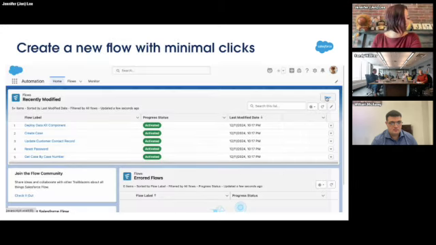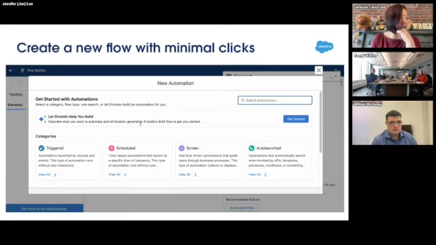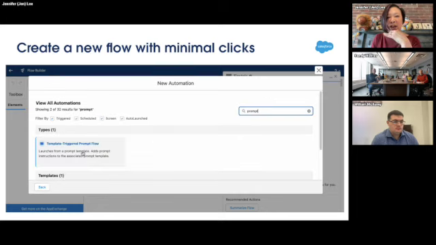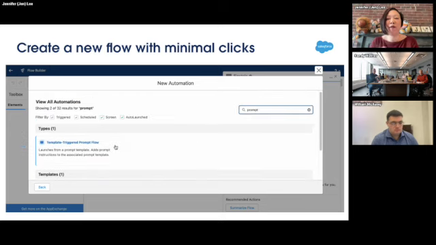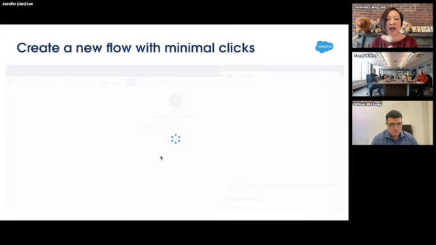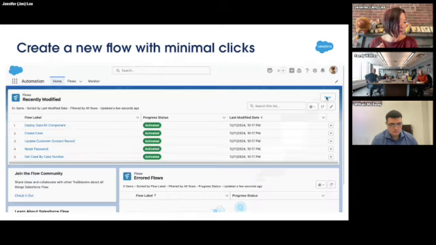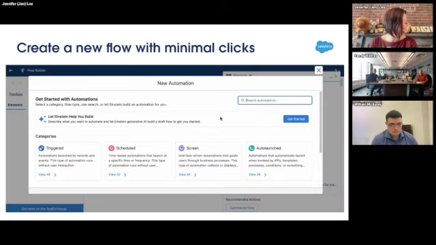All right. So our next enhancement is from the automation app. You can now create a flow with fewer clicks. It really streamlines the experience, where it narrows down to 4 main categories for the common flow types, and then you can filter and search for your different automations. So that's what the GIF here shows you.